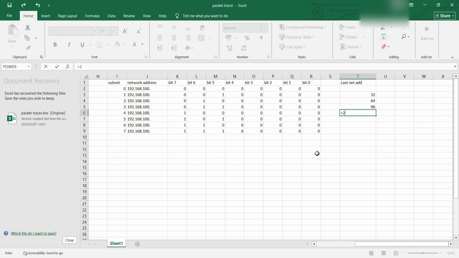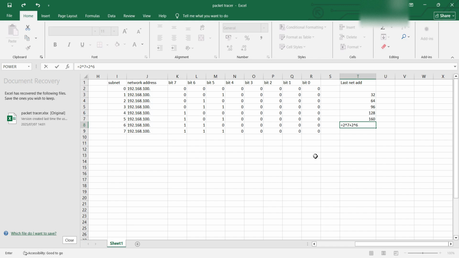And you're going to do the same thing for the next one as well, which is 2 to the power of 7 plus 2 to the power of 5. And then, put the equal to sign, 2 to the power of 7 plus 2 to the power of 6.